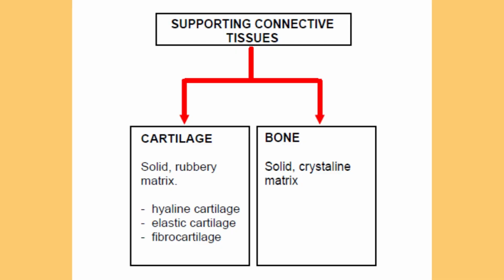Connective tissues, or supporting connective tissues, support and join other tissues in the body of mammals. There are 6 types of connective tissue, but one well-known example of connective tissue is cartilage. Cartilage is found at the end of the bones and within the trachea, and it keeps the trachea and the bronchi open at all times. It also connects the ribs to the sternum. It also prevents damage between the bones in joints.